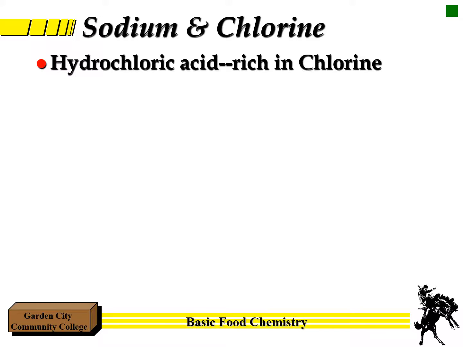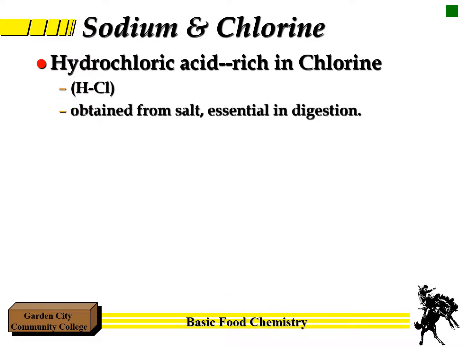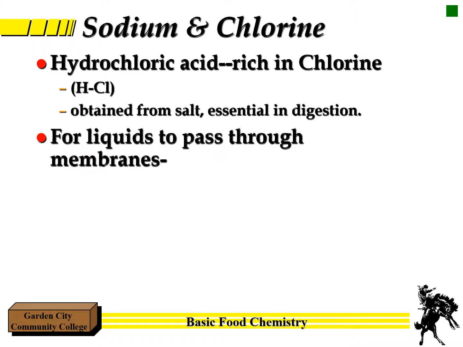But the big thing, if you think of one of the first components when you get to a non-ruminant stomach, and of course even a ruminant's fourth compartment, the abomasum, it contains hydrochloric acid. So that's rich in chlorine. So where does that come from? Obviously with salt, you basically break them apart. You have the chlorine, you have the hydrogen, which can basically be donated with water, and thus its form. Okay, so there are your symbols for hydrochloric acid. So it's obviously a very essential tool in terms of digestion in the animal and human body.